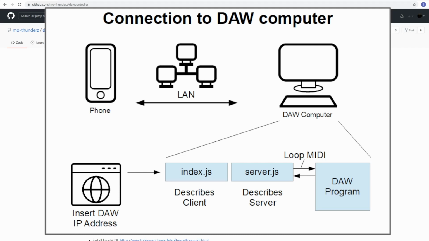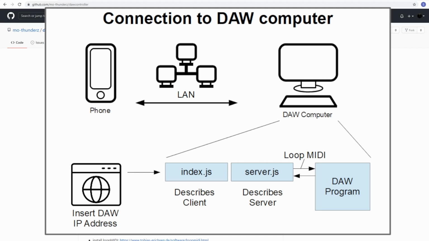I have an extra video that explains the details of this MackieControl algorithm that we'll use to control the DAW itself. We'll create a virtual MIDI port with a small little program called Loop MIDI, and that virtual MIDI port we're going to use for our server to control the DAW with. The server is all written in JavaScript. We're going to use a program called Nodejs for the programming and running of the server code.